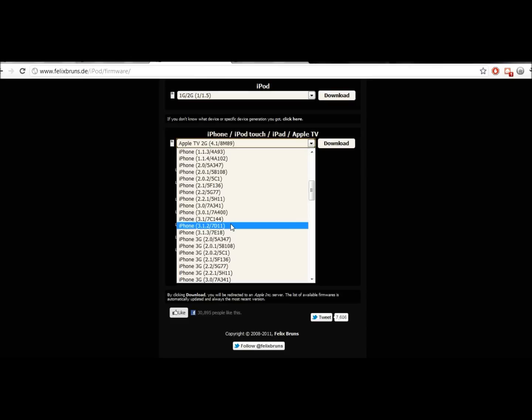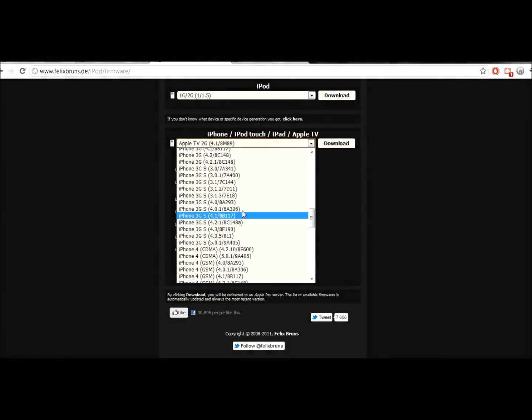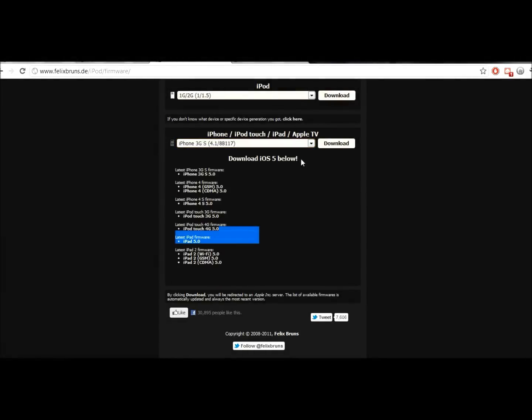Get 3.1.2 because the jailbreak won't work if you get 3.1.3. If you have 2G or 1G, get 3.1.2. If you have a 3GS or 4G or iOS 5, then you don't have to worry about this. You could just get any one you have.